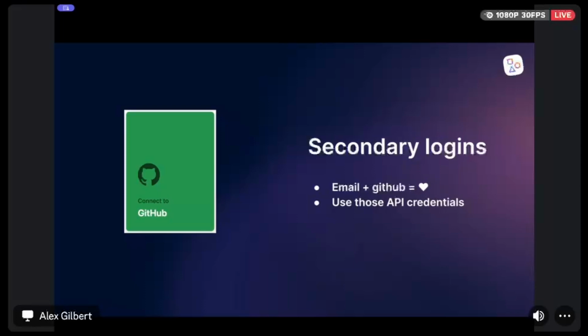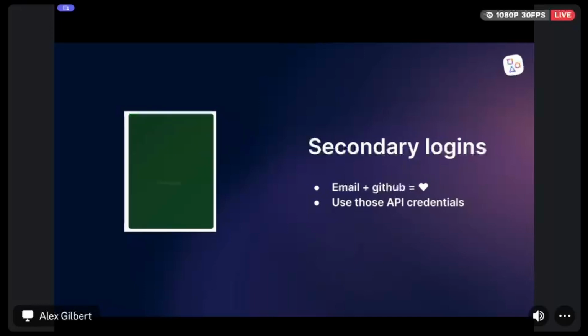So this is the flow that happens when you click this and come to the next slide. You'll see, we'll pass through 3 slides here. 1, 2, 3. You'll receive an email. That's because we want to make sure that the email address that really owns this account has confirmed it for security reasons. We don't want someone to just associate it with a random GitHub because your desk was unattended for 5 seconds.